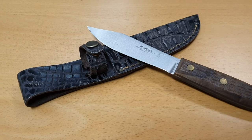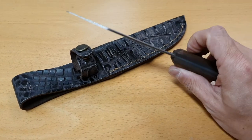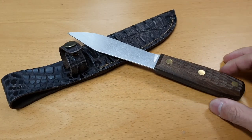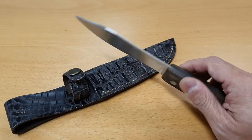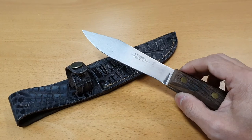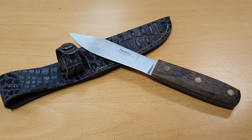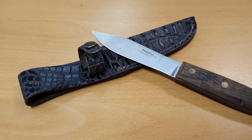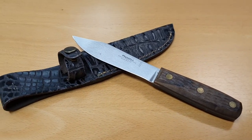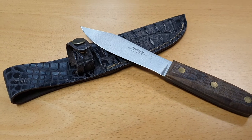So there you go — it's a good all-around utility knife. It won't win any beauty contests by any means, but it's a useful tool. It's small enough, lightweight, and it came out of the box very, very sharp — be very careful with that. It's 1095 high carbon steel with a Rockwell hardness of about 50 or thereabouts, so it's not really very hard, but because it's not so hard it's easy to re-hone.